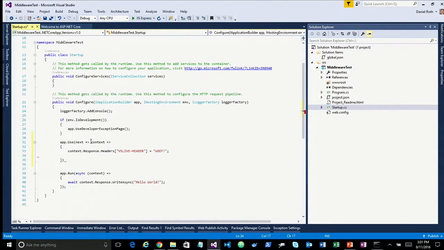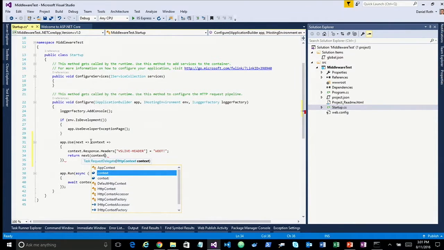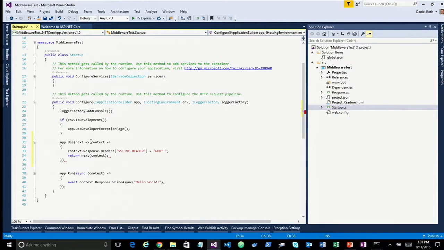And then we still need to return something. This is a request delegate. It has to return a task. We want to still run the rest of the middleware pipeline, right? So we should call next. Well, I've got the next pointer right there. So next. And you do have to hand it the context so that the next middleware can do something. And boom. And that should be it.